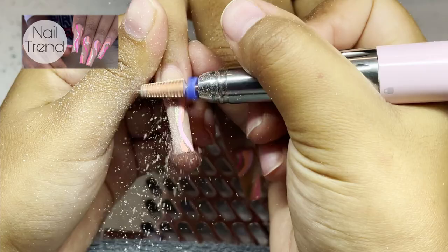Now for the third tone of orange, I just took the second color that I mixed and added a little bit more white to it. So that keeps the same tones, the same hues, and it just lightens it up just a smidge. And so then I'm gonna go ahead and repeat the exact same process on the rest of the nails, following the original design path, and then curing it in the light for a minute.